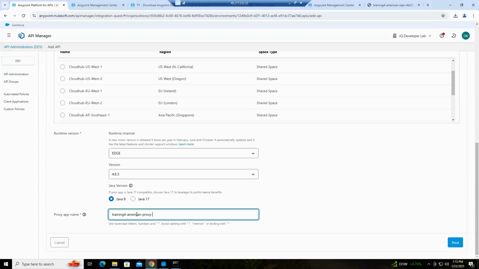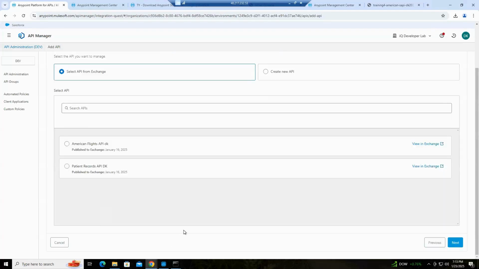And now do some kind of an identifier, and you would use whatever you have for the facility that you're working with. But I'm going to just put a date stamp on it so that I can keep up of when this one was created. So put a proxy name. And then we'll go to next.